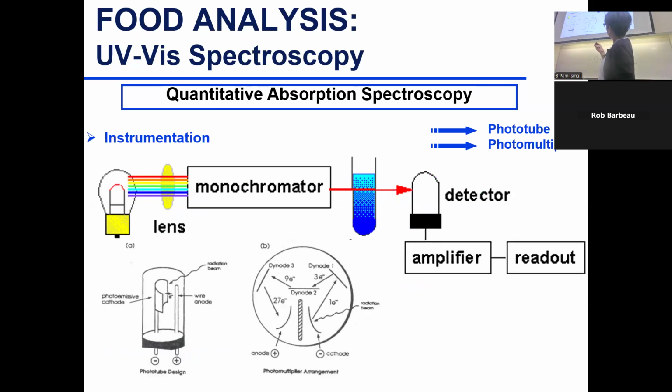So a singular monochromator that goes to your detector. The detector can be a phototube detector or photomultiplier detector. So this is a phototube. You have one cathode and one anode, but often you want to multiply the signal so that you enhance sensitivity. So you use photomultiplier tubes, exact same one you have in your AA, the spectrophotometer that you used for atomic absorption. So here I mentioned it briefly with AA.